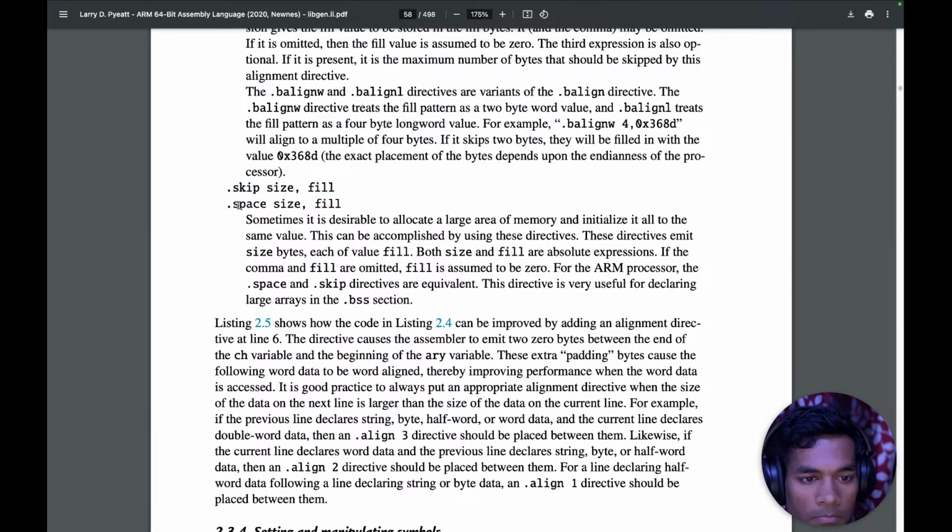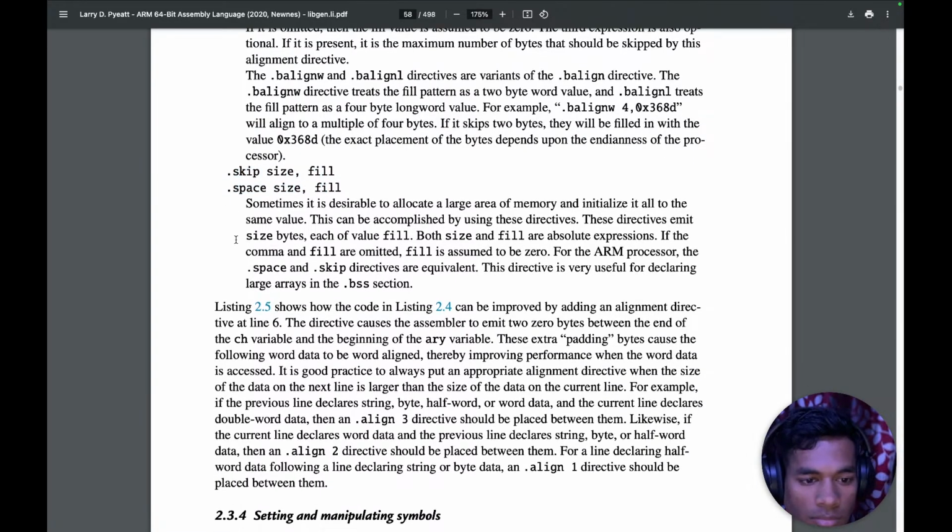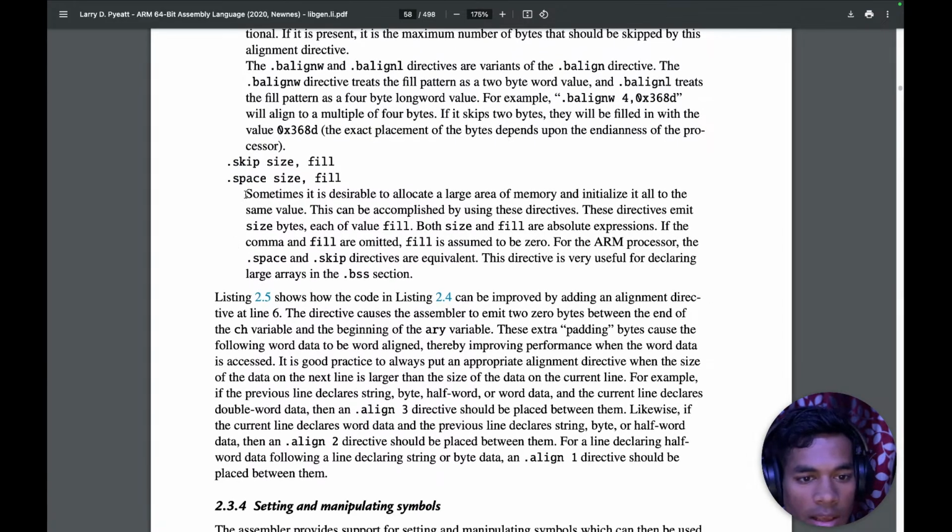Skip size, fill; space size, fill. Sometimes it is desirable to allocate a large area of memory and initialize it to the same value. This can be accomplished by using these directives. These directives emit size bytes, each of fill value.